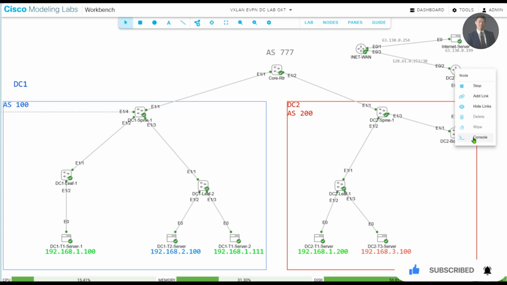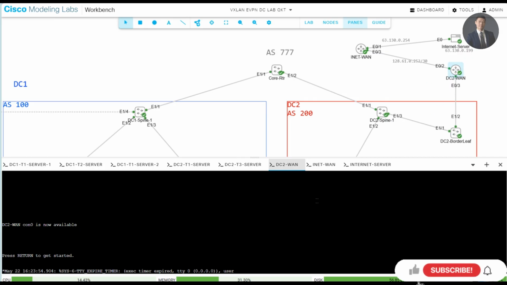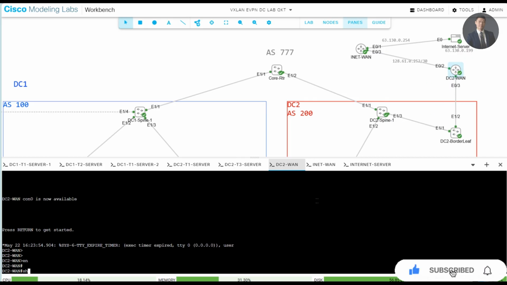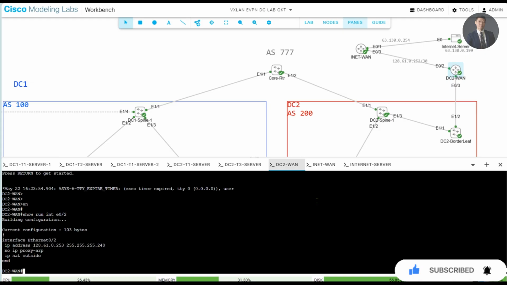Let's log on to DC2 WAN. First, we have interface E02, facing my internet WAN. It's just a simple IP to the internet WAN router, and I have IP net outside configured.